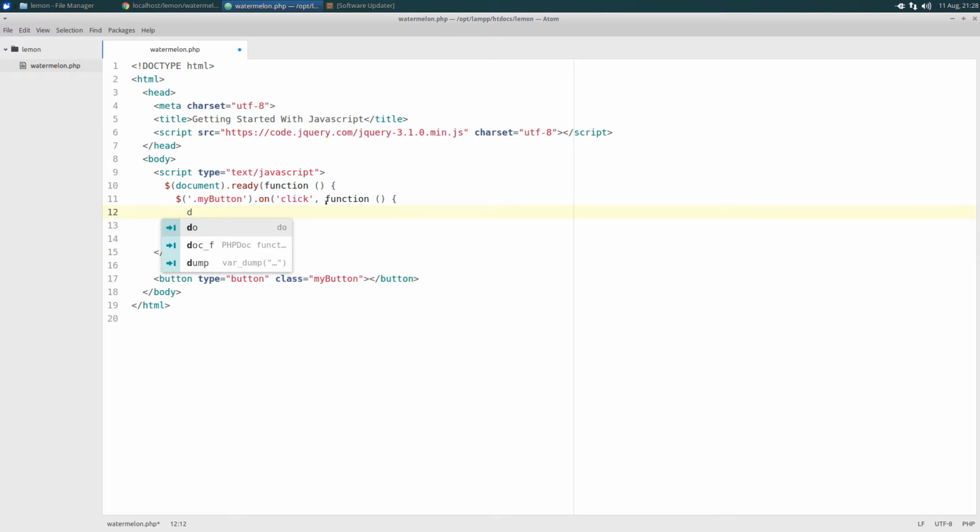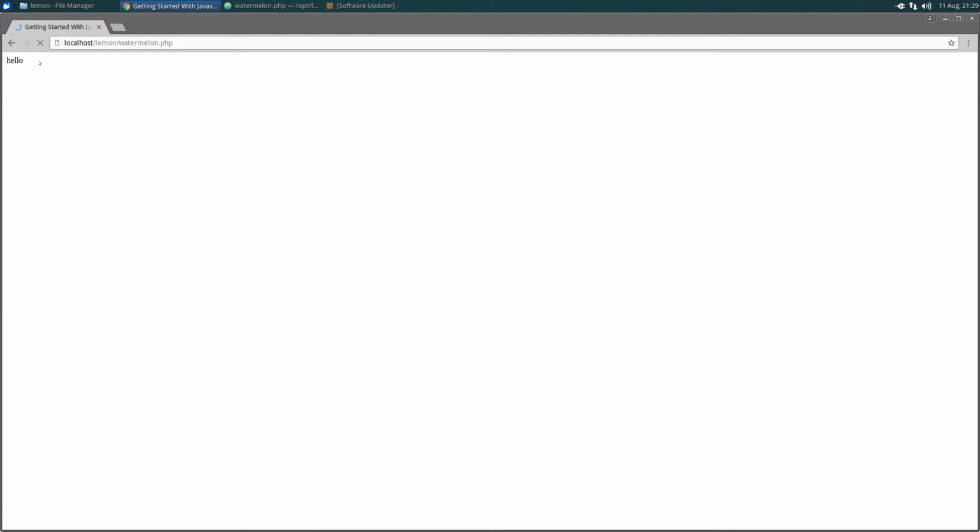So here we can use the same document dot write, and here we'll just put hello. So now let's just press me. In the end we did just about the same thing, but this time without having to give it an actual onclick attribute, because usually almost everything on your web page will have a class. So this is a really easy way to do it. When we refresh this page, resolving host, waiting for it. Okay, so now on the press me we get a hello again, which is exactly what we were expecting.